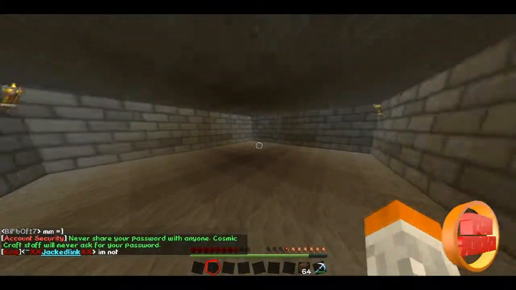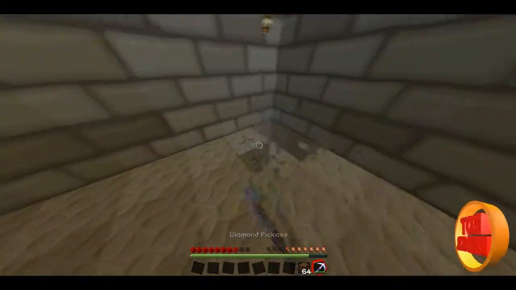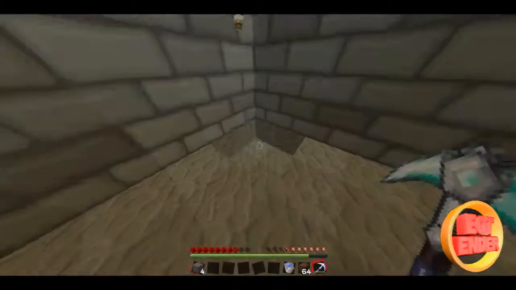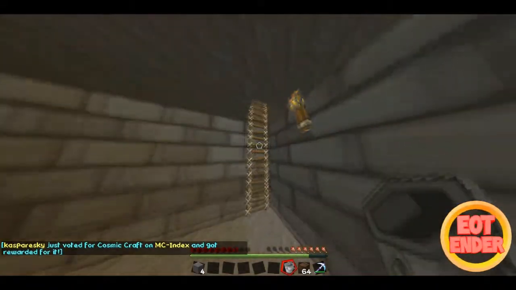Close up. Come down here. Oh my god, efficiency 3 is just amazing. I need efficiency 5. So, put that in there. Go back outside. Get another one.